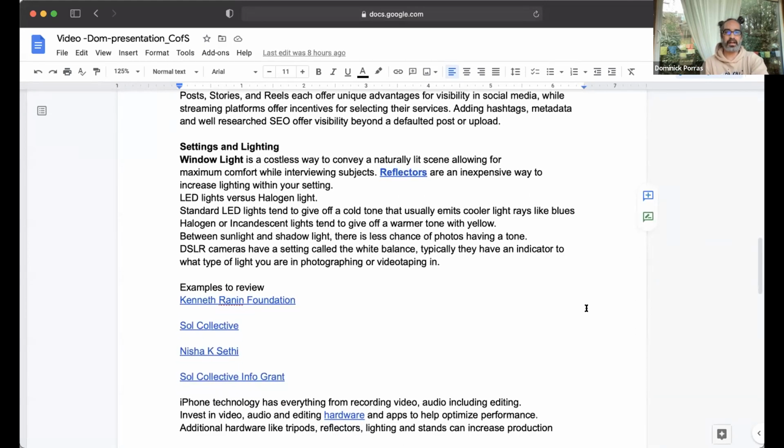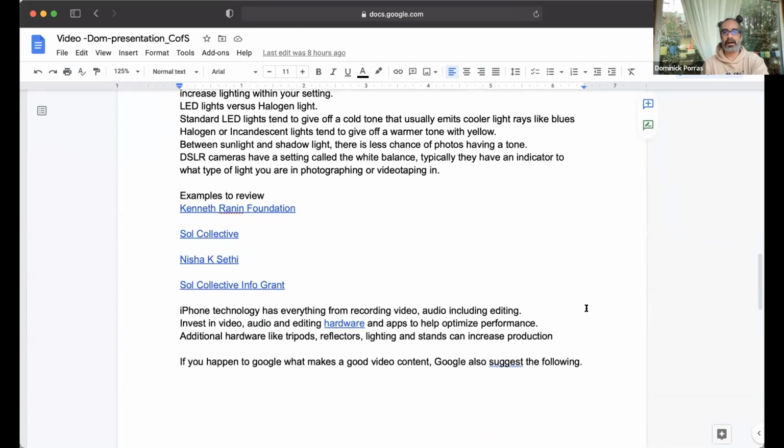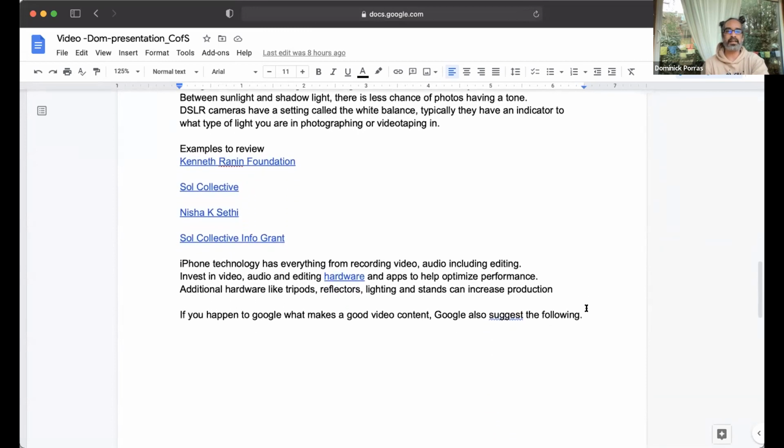I have some samples here, but they're fairly long. Again, iPhone technology has everything from recording video and audio to editing. If that is what you are limited to, then that's a good investment. But if you can invest in video and audio editing hardware, like tripods, reflectors, lighting, and stands, then they can increase the value of the production.